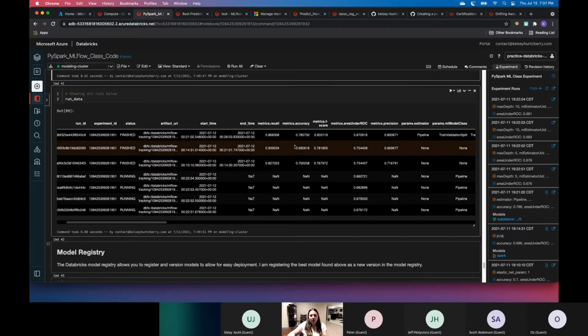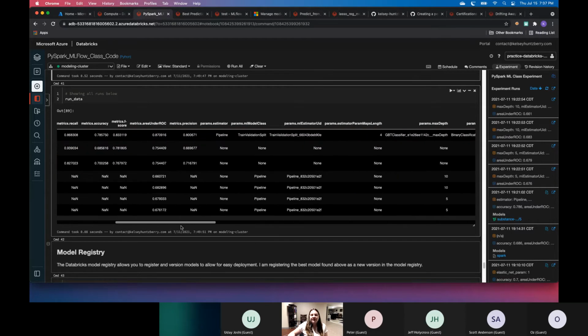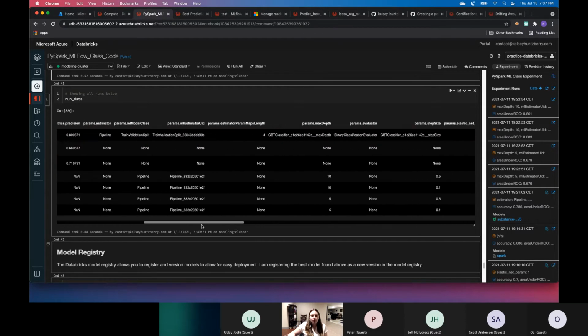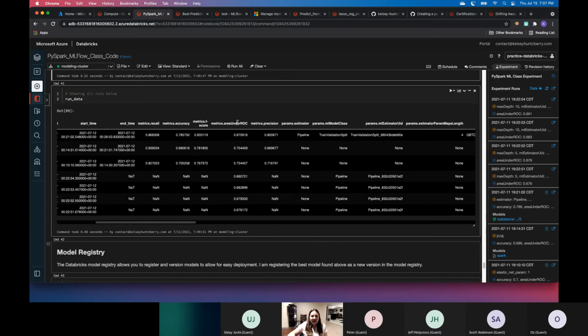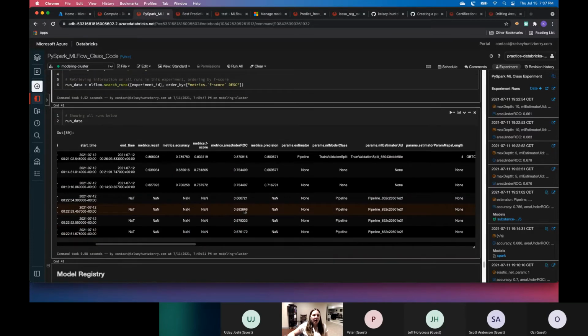And then any model that you run individually, we're going to see metrics on those. If you run a grid search, you will have, for all of those, the area under the curve. You can see that's filled in. So in the grid search, that's how I know which one was best. And then it automatically sorts them by the F score.